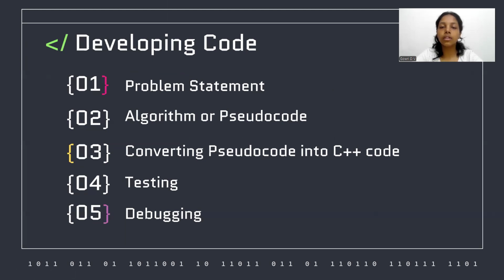As a beginner coder, it is important to learn how to write algorithm or pseudocode as it helps you develop the aptitude to come up with the logic. Step 3 is converting the pseudocode into actual executable C++ code. Once we've done that, we need to test it for any bugs or errors. So that's step 4, testing. We will be inputting different number of inputs and different types of input to check for errors.